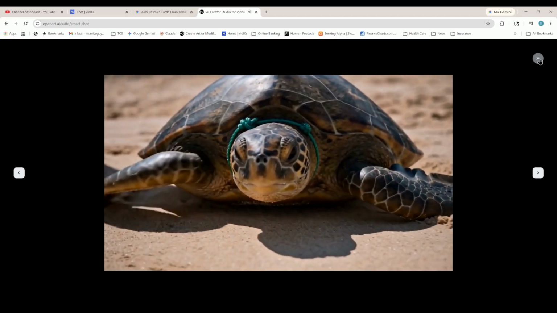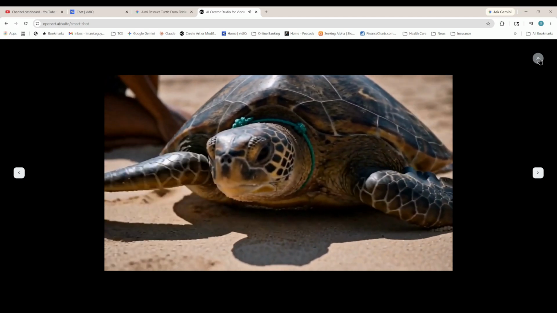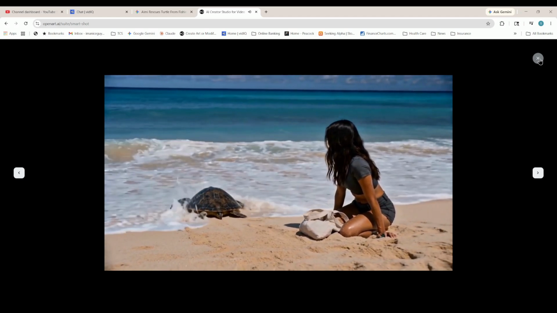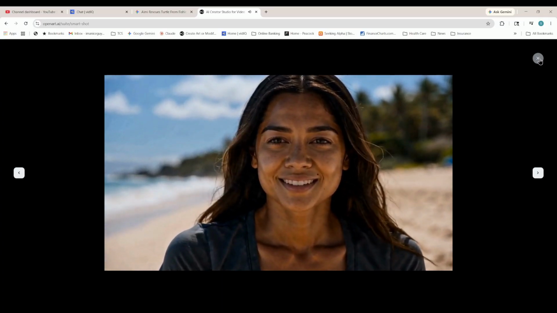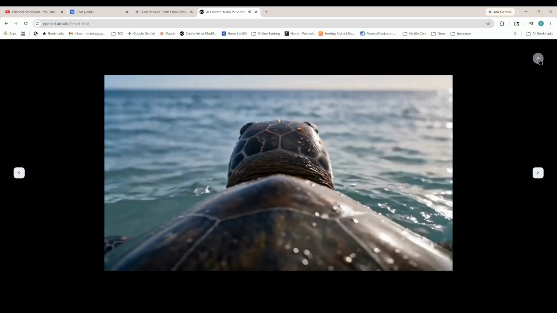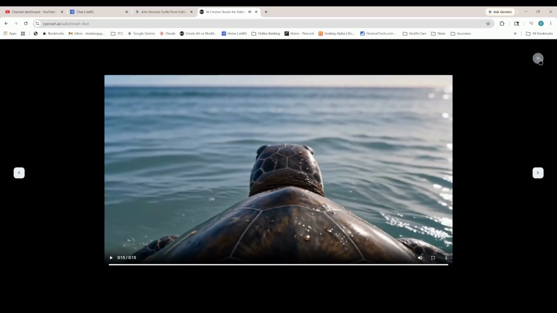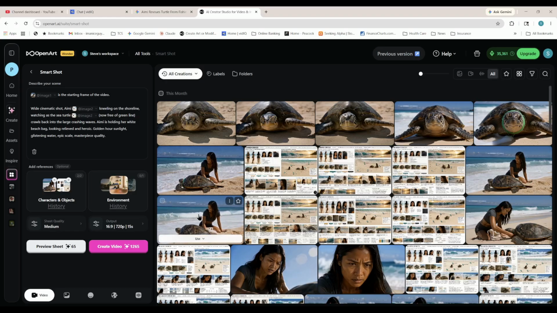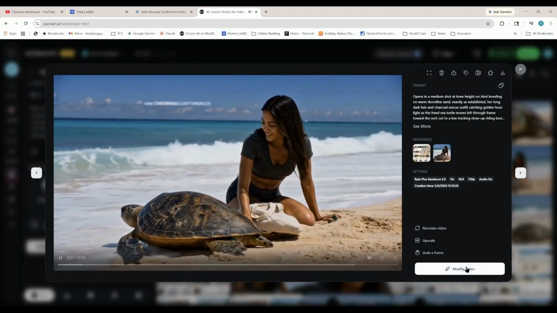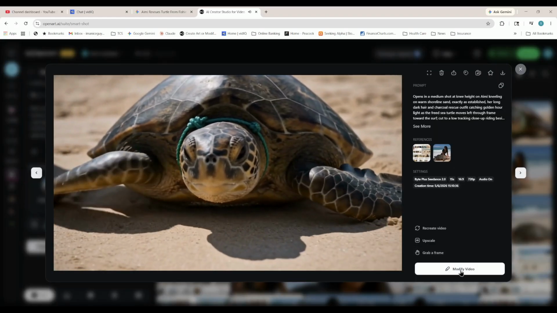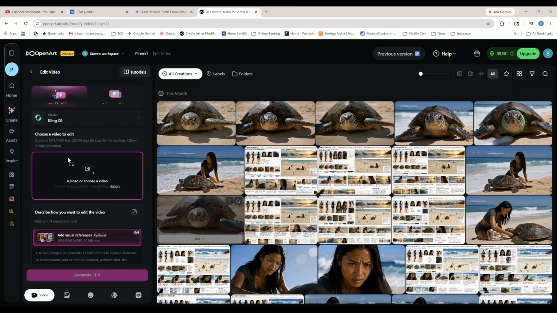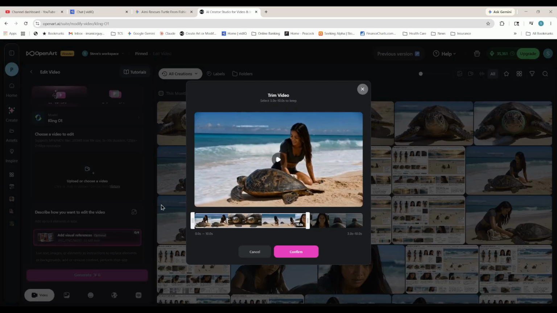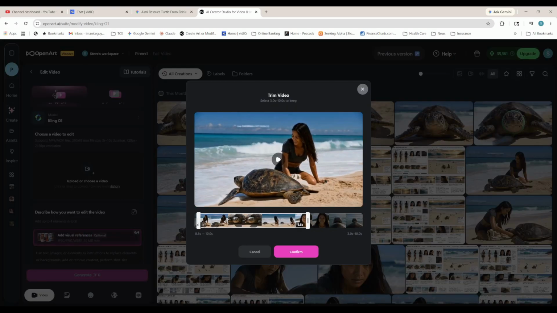So I could keep trying to tweak the prompt to make the rope go away or the fishing line, and I actually did try multiple times and I was just unable to get it to go away. So I chose to fix it by modifying the video directly. So I used the video that I liked and just did OpenArt's modify feature. And the easiest way to do this, and OpenArt makes this really easy, is that once you bring up the video and you go into the modify menu, you can choose the segment of that video that you want to edit.